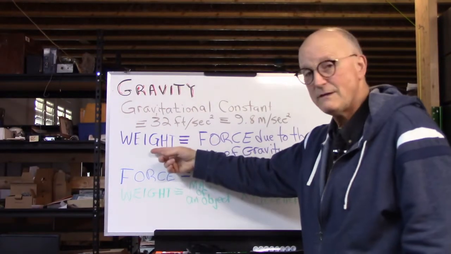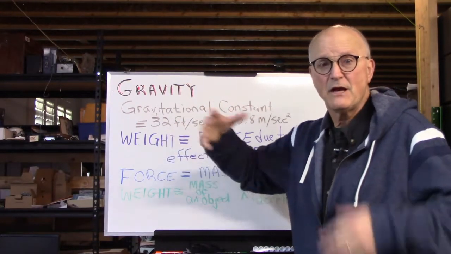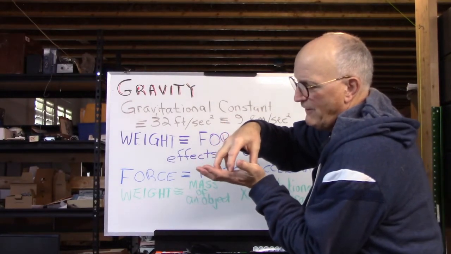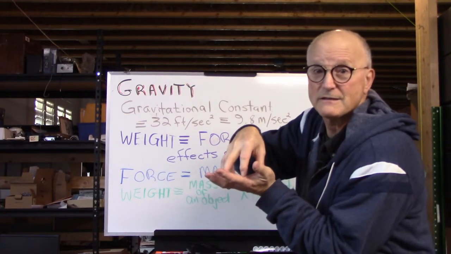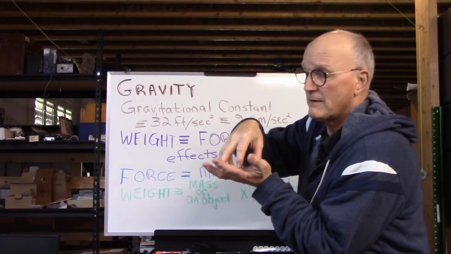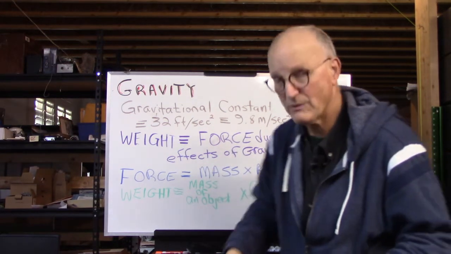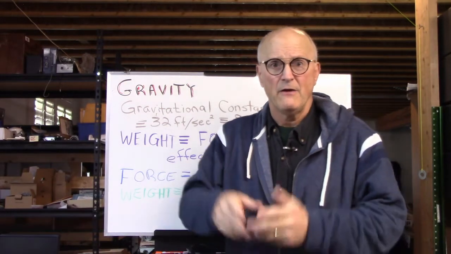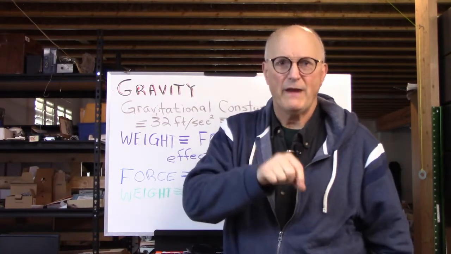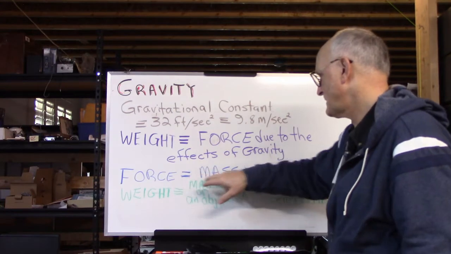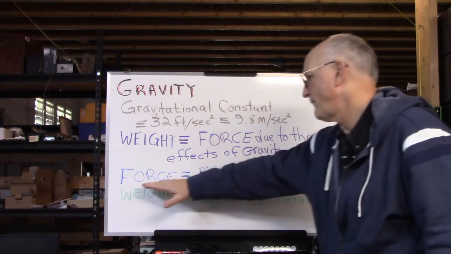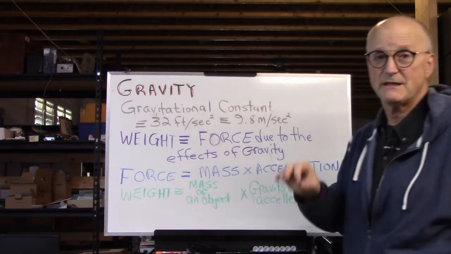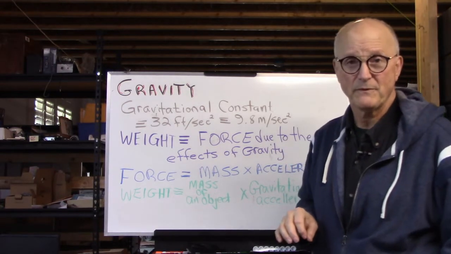Now, weight is the force that an object exerts on the earth due to the effects of gravity. So weight is a force. That's what you feel on the bottom of your feet as you're standing there. Force is equal to mass times acceleration. That is a standard physics principle.